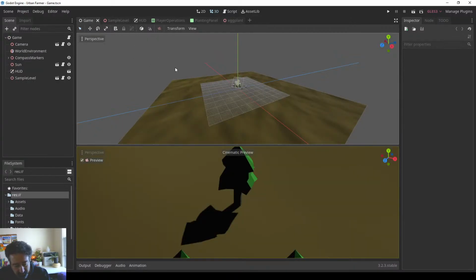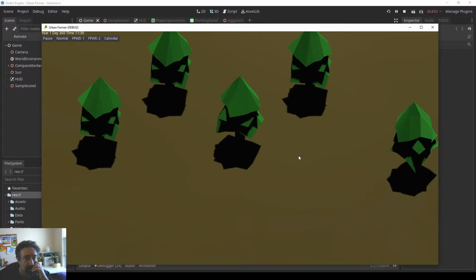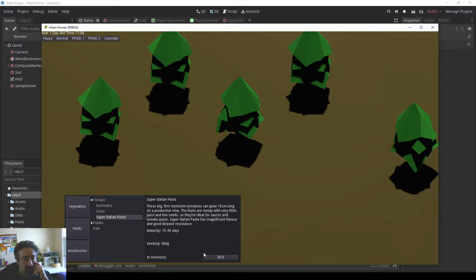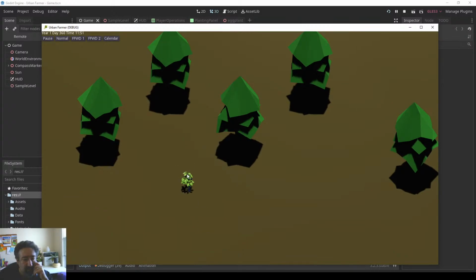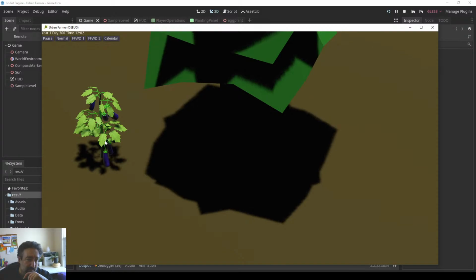Speaking of which, here's where we are so far. We have a basic game world. This all has to change, of course. The player will want to put a tool in the scene. This data is all dummy data. Let's say it's a tomato plant. Right now we are simulating a buy button, so the player will interact with the scene and place the tomato. And of course, this is an eggplant plant.